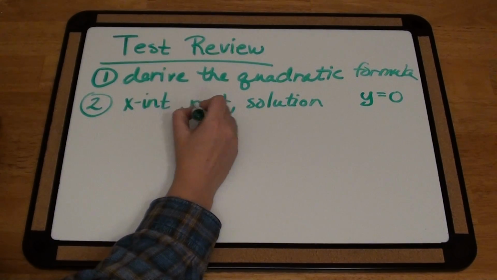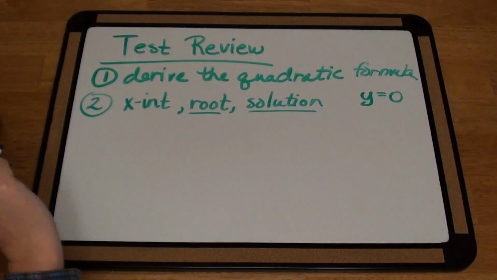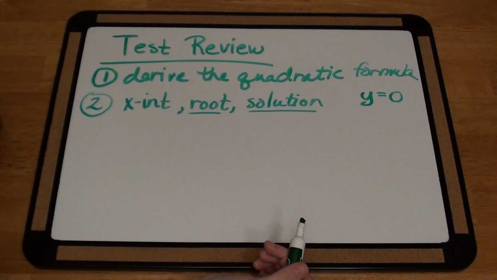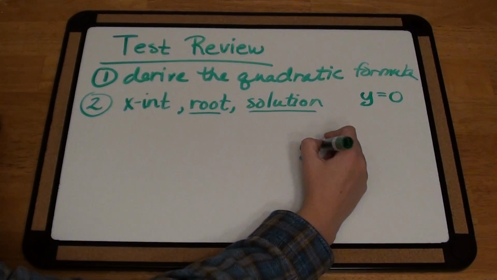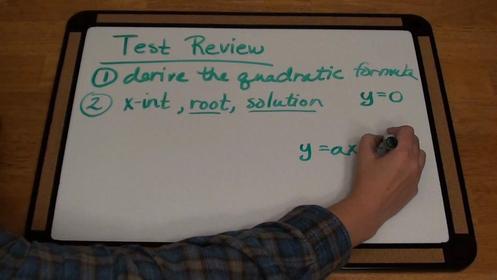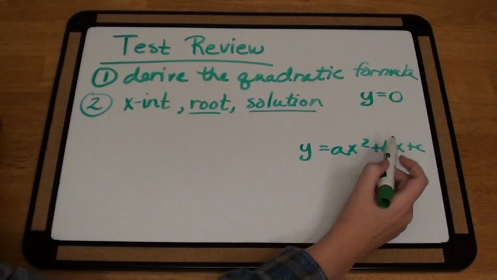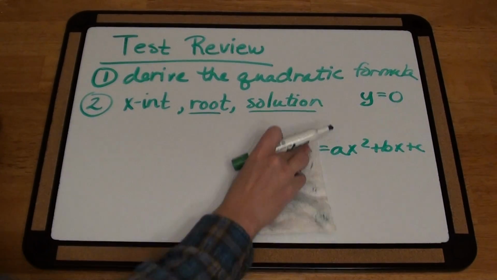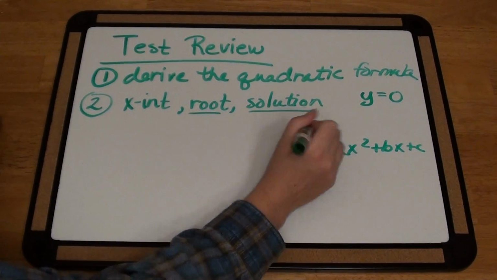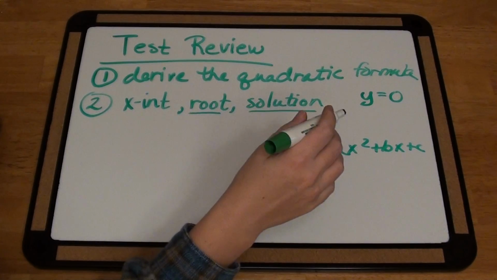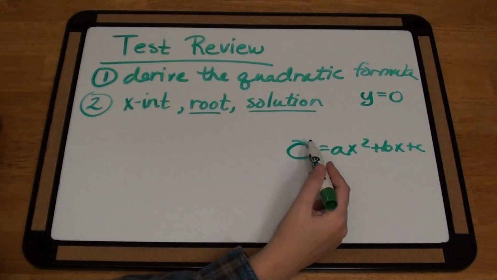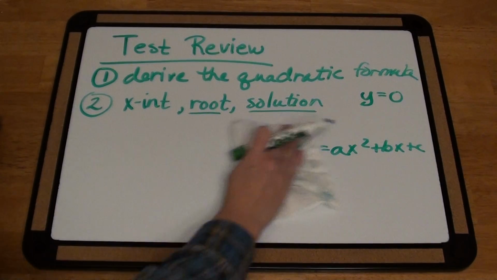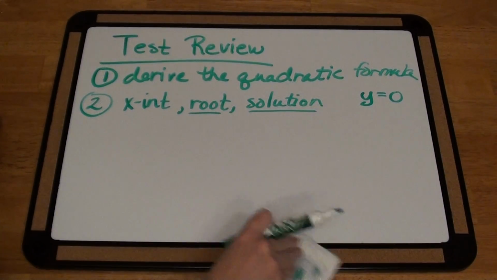You probably haven't seen the word root or solution very often, but when you go to solve a problem, what's the first step of solving? Setting it equal to 0. Why is that? Because we have y equals ax squared plus bx plus c. When I want to solve it, I want to find a solution, the first thing I do is I set it equal to 0. Or, most of the time I'm going to do that if y is actually a value. I'm going to move the y over. But the idea is I'm going to set this thing to 0 right away as if y was 0.